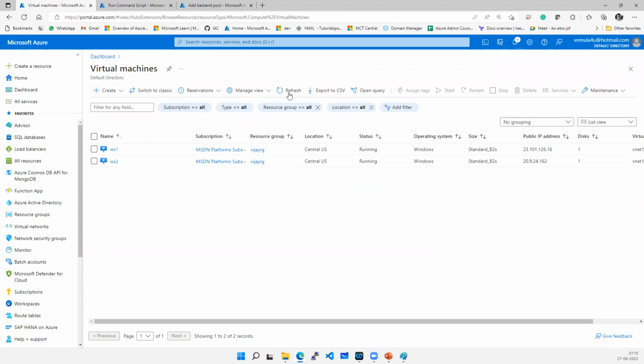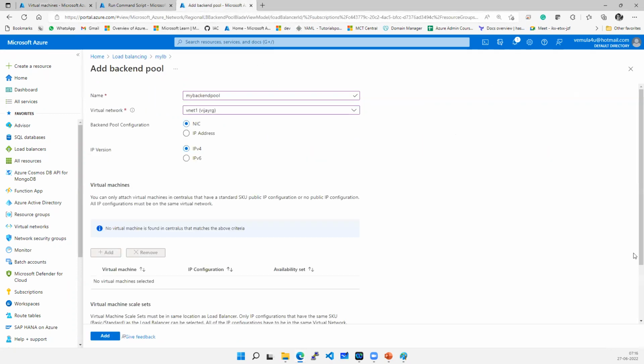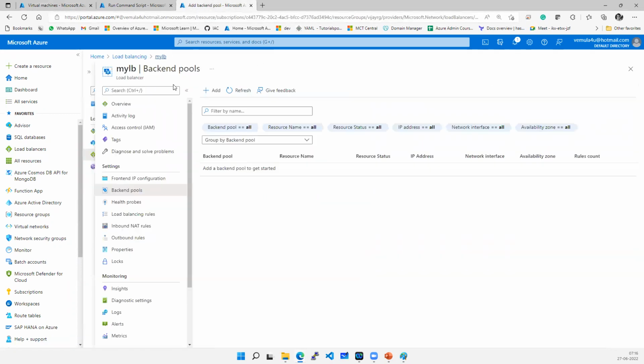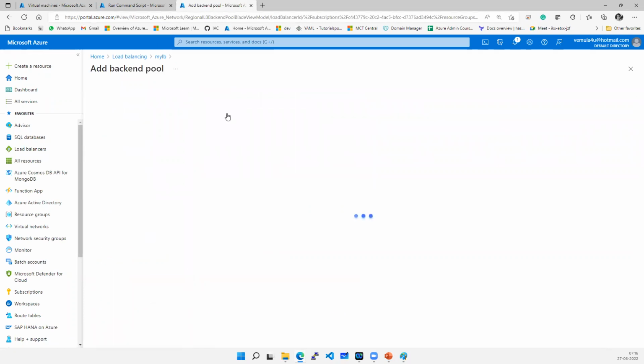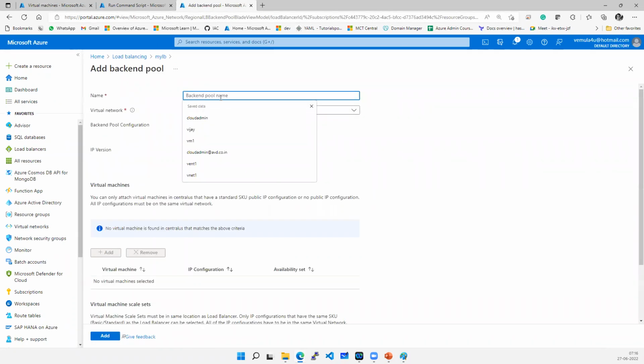So for you to add virtual machines as a backend pool, the virtual machine either should not have a public IP address, or if it has got a public IP address, it should be of type standard. Very important. So we'll go back and try to add again. This time we should be able to see those virtual machines.